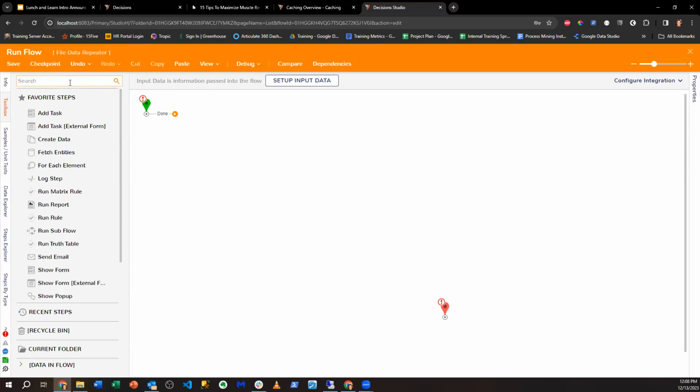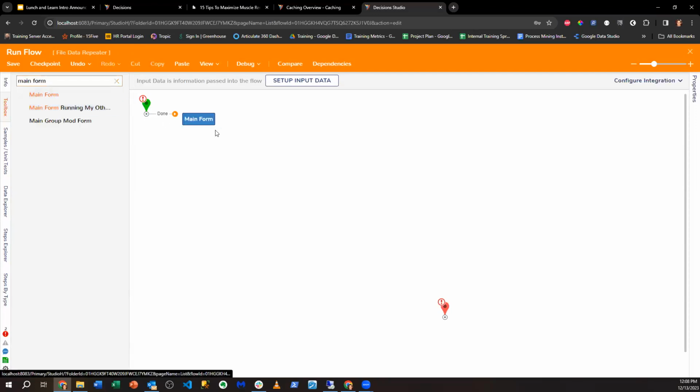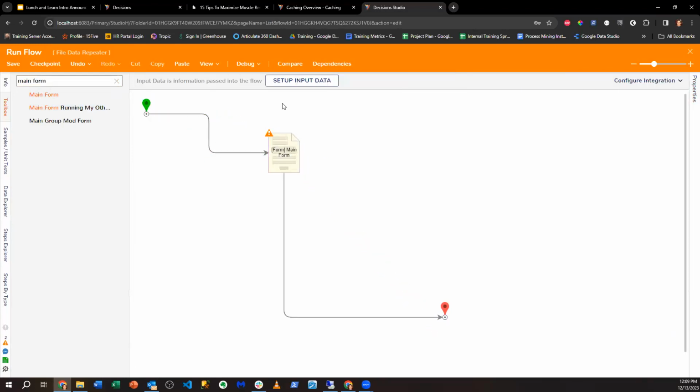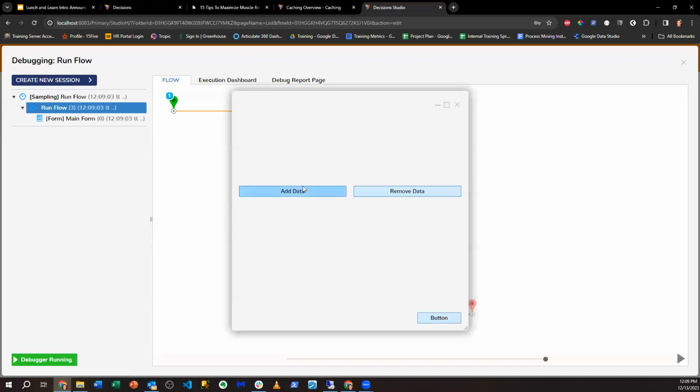They will use data repeaters. And what data repeaters do is they're basically mini forms for rows of data. And the reason why those are a little bit easier is because you can leverage more of the form designer and you have more power on what you want those things to do. So let me just grab that main form that I was just demonstrating so you can see what's going on. I don't think I need data here because I can just generate some stuff.